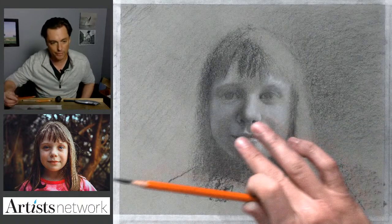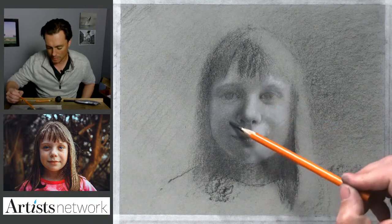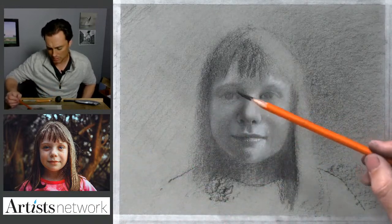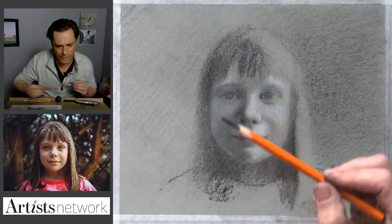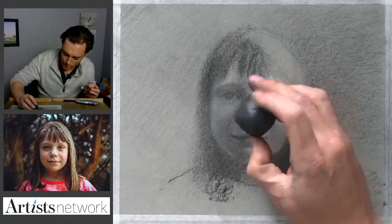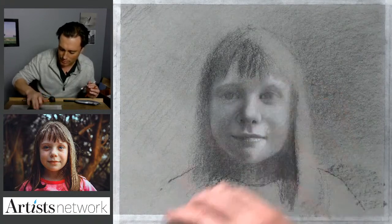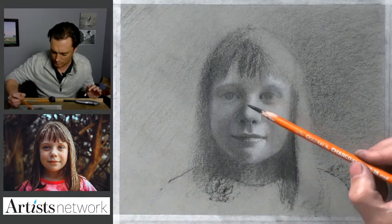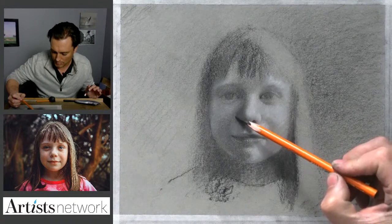So this is a great way to develop a sense of touch with the material. Like I said, I have a tendency to be a little heavy-handed, and so I'm intentionally lightening up. So there's this mark here. There's like a flaw in the paper or something, which is unfortunate, that is right there on her nose. So I want to get rid of that. There we go.